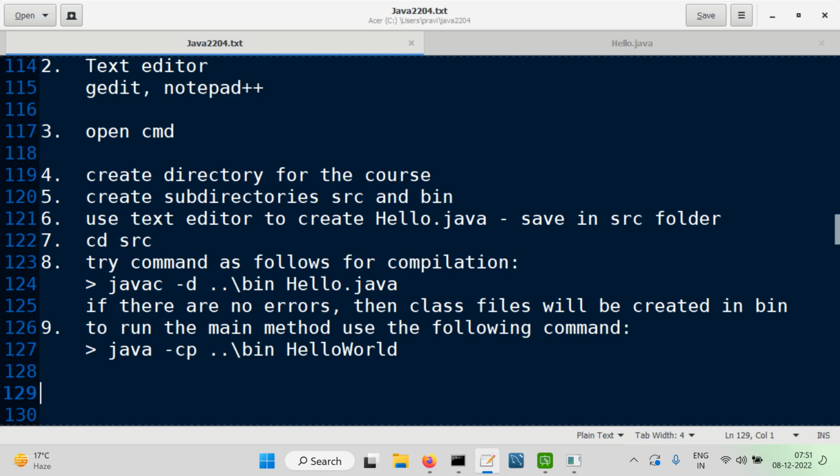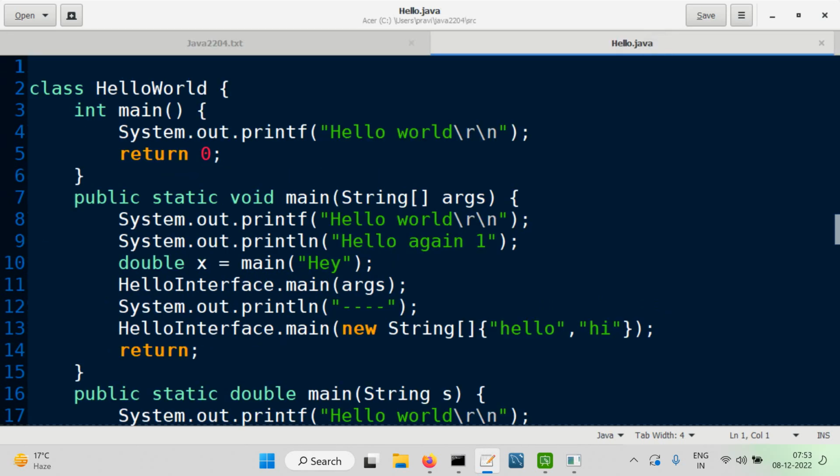Everything is case sensitive. In the Java file, whatever you write is going to be case sensitive. Fine. Hello.java, yes, you can try your own changes. If you feel like it, make changes to this. Maybe you want more than one class also, try that.